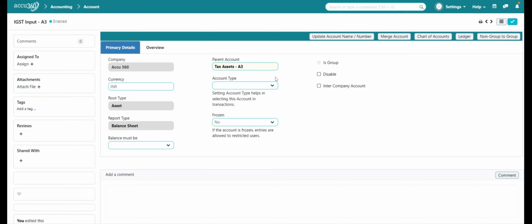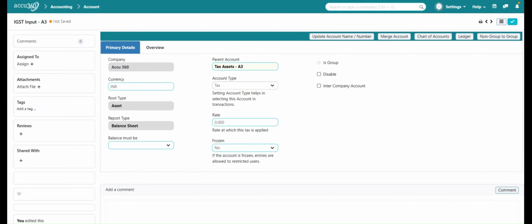Here we can see that the account type is not selected. Since the account type is not selected, the system is not able to recognize this account as a tax account. So we will select tax from here and click on this right tick to save.